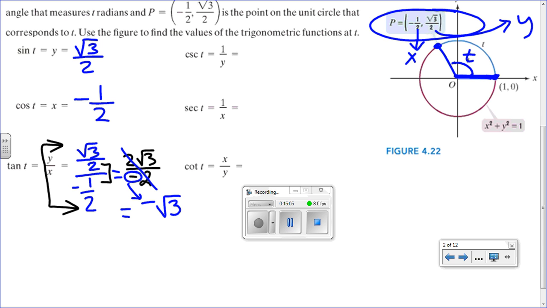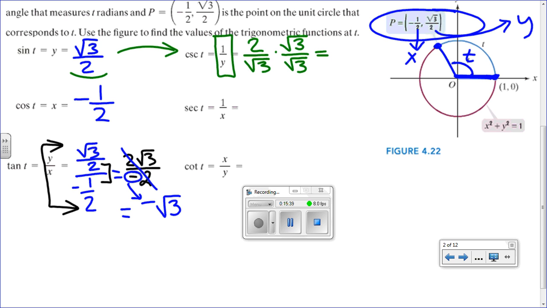Now, let's go ahead and find cosecant by using the reciprocal of sine, right? So 2 over the square root of 3. And I know it says here 1 over y, but I'll show you how you will get the same. If you just take the reciprocal from this one, it's a lot easier. So here, every time you have a radical on the denominator, we need to get rid of it. So the way to get rid of it is to multiply it by itself, like that. Whatever we do to the bottom, we must do to the top.